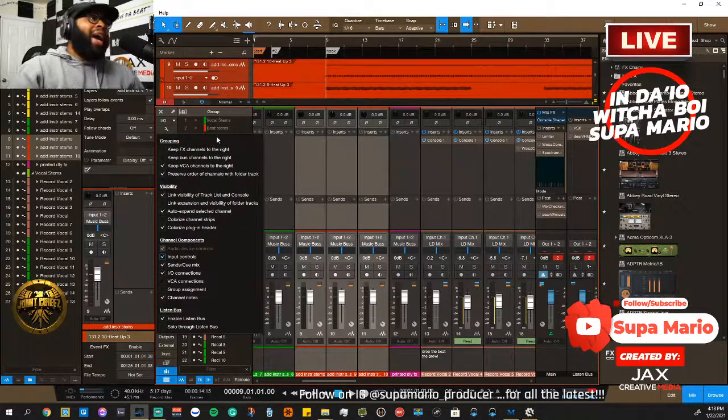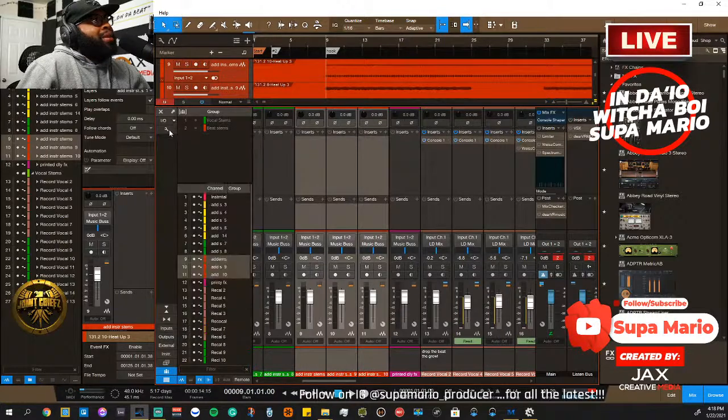Why do they have it hidden and not utilize this by default in the mixer window? Because some people don't know how to gain stage, and it'll probably mess things up. You'll be thinking this does one thing, so that's kind of what it is. I don't work for them, but I'm assuming.